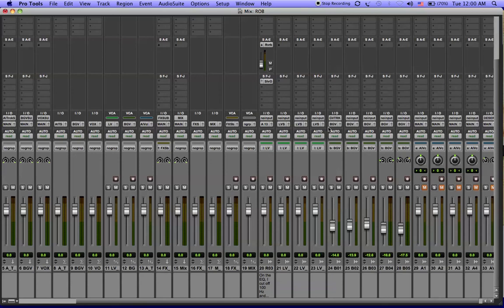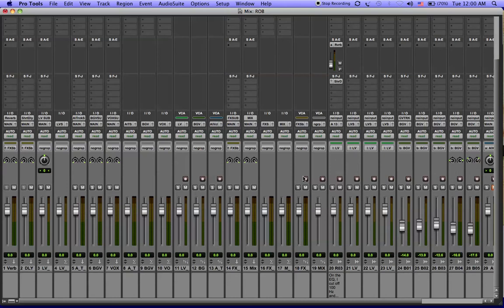Now, when I go to the track that says lead vocals, these 3 tracks right here are going to right here.